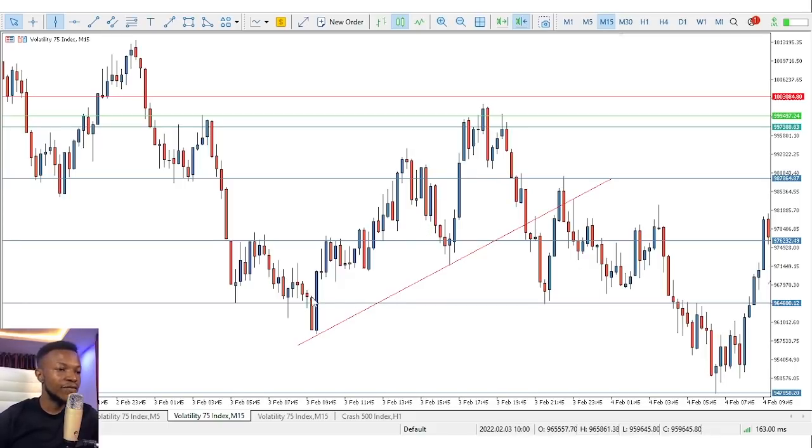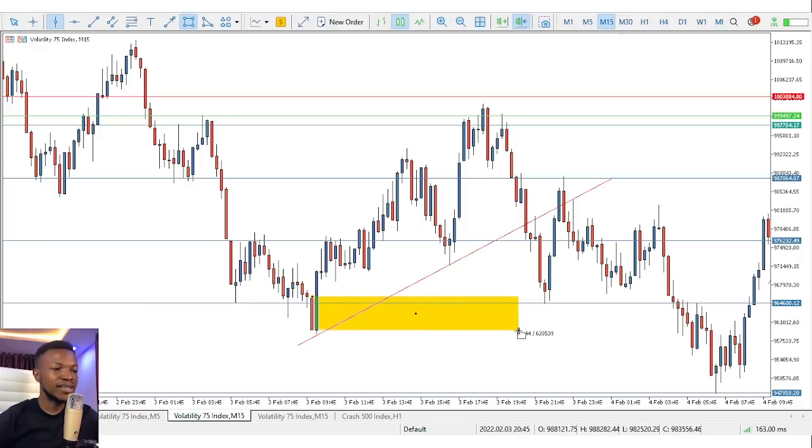Let's look at this. For example, if you look at this place here, you can see that this is the last bearish candlestick we got. And immediately after it, we had a very strong bullish candlestick, which gave us a candlestick pattern called an engulfing candlestick pattern. Can you see this? So if you want to pick an order block in this, you're literally going to be looking at this zone, right? Whenever price comes into this zone, it should buy.